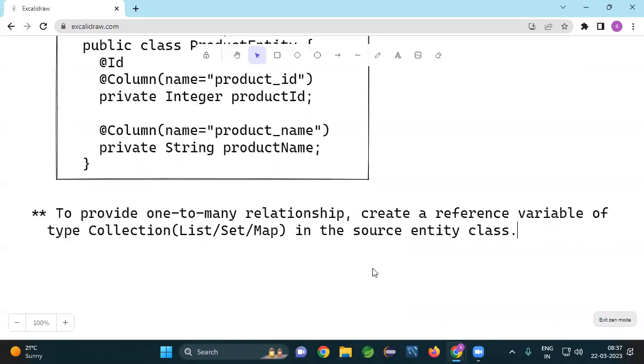In the source entity class you have to create this. Who is our source entity class in our example? Category.